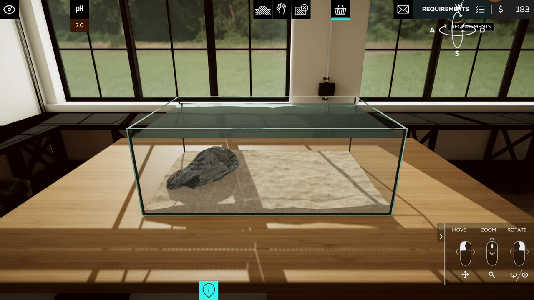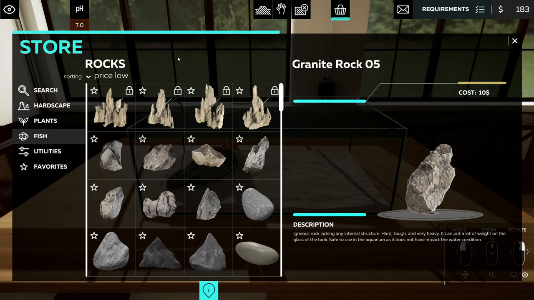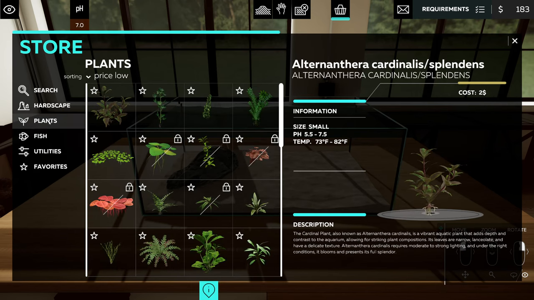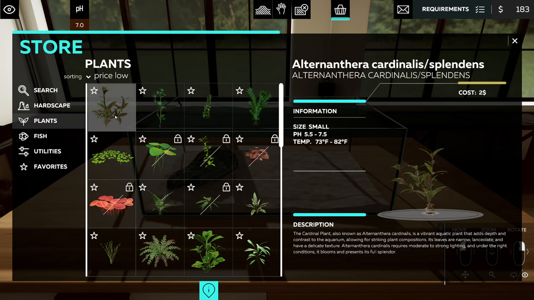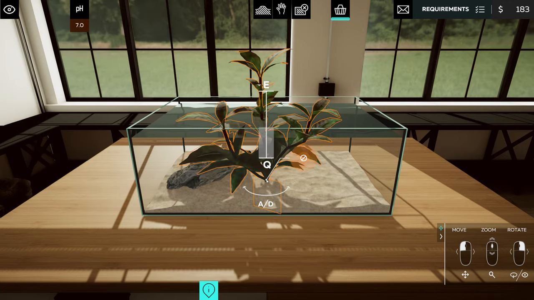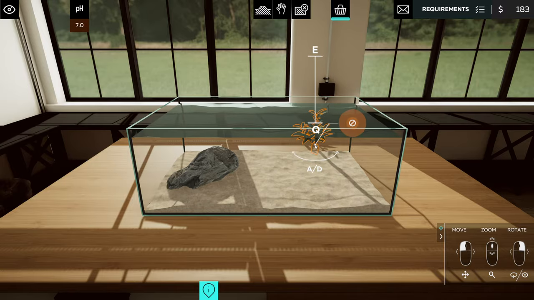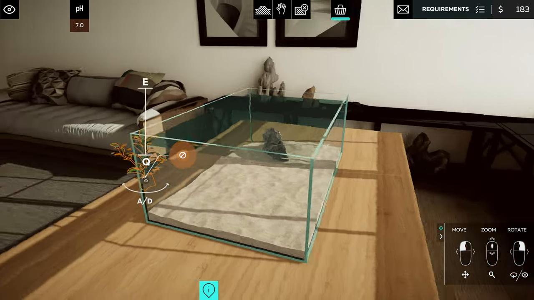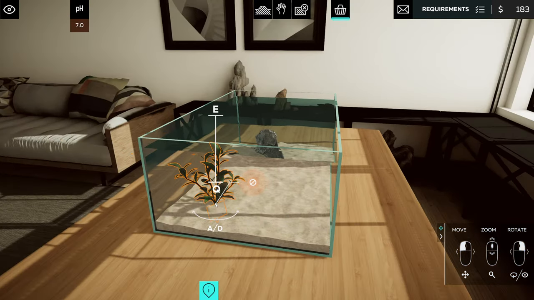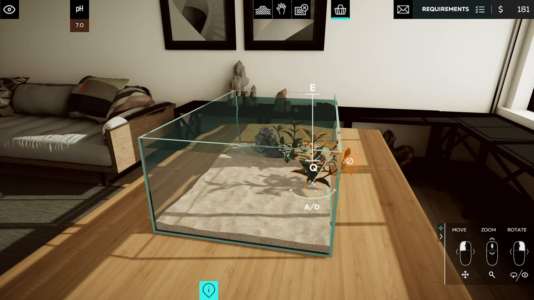All right, one rock. Three plants. Move tool, shaping tool, remove tool. So now we need some plants. What kind of plants do we want? Let's take one of each. Okay. So E and Q make them big or small. I can rotate the tank and look at it from any angle. All right, let's put it right there.